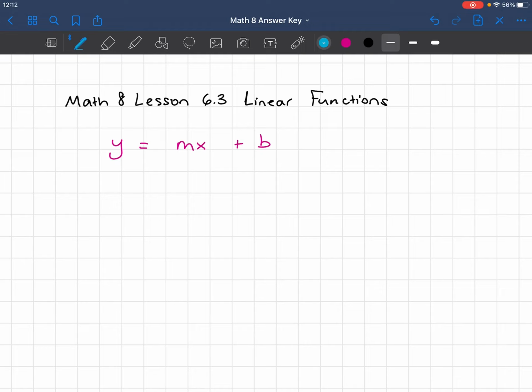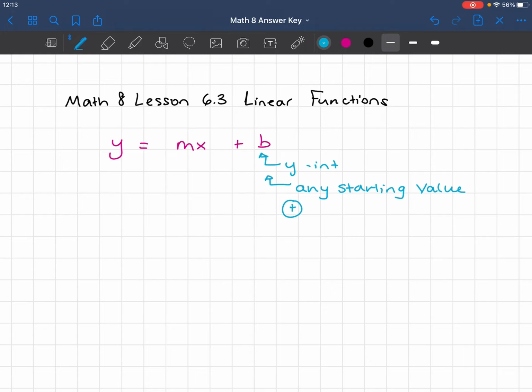This lesson focuses a lot on word problems and, I guess, real-life applications. So that means we're going to have to be paying attention to what they tell us in the word problem and figure out what that means in terms of this particular function here. So for y equals mx plus b, I know that b represents a y-intercept, but also in a word problem it represents any starting value. I also have to remember that b can be positive or negative.